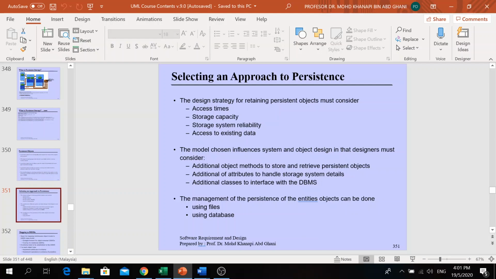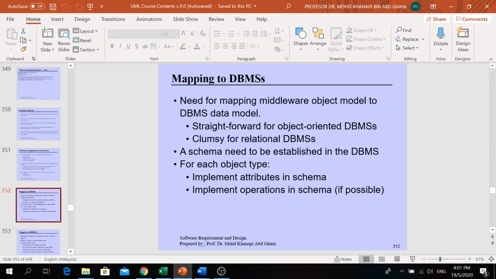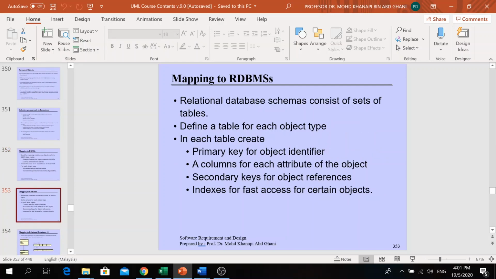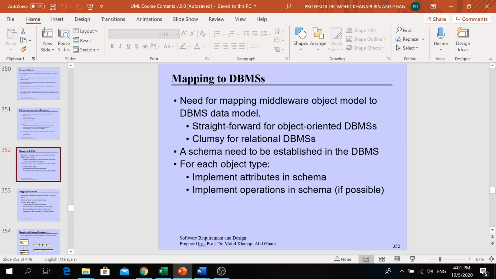After you get your entity object classes, you need to map them to the RDBMS, model the entity, and then create the data dictionary: the attribute name, the size of the attribute, the data type, and the features of the attribute, whether primary key, foreign key, or index, etc. Then you create the table.